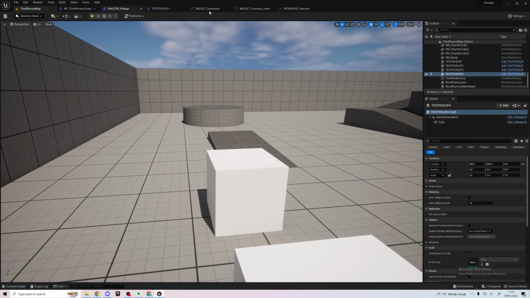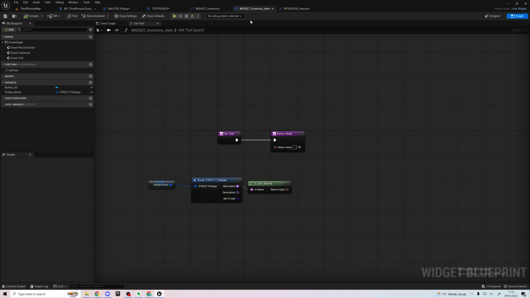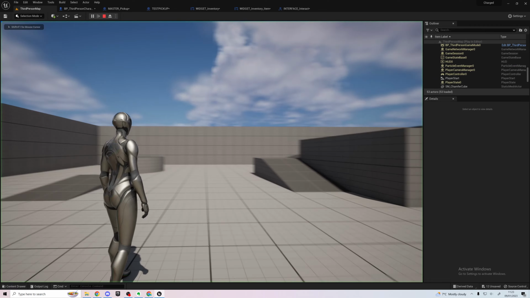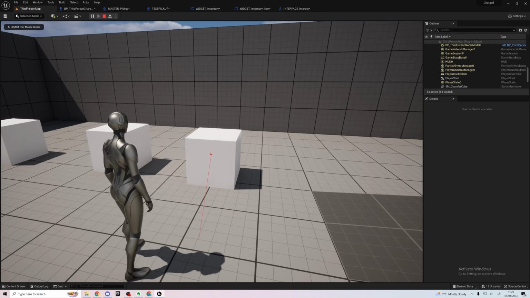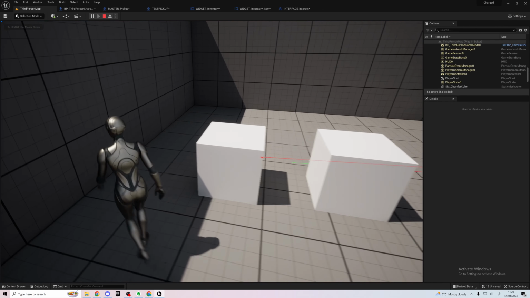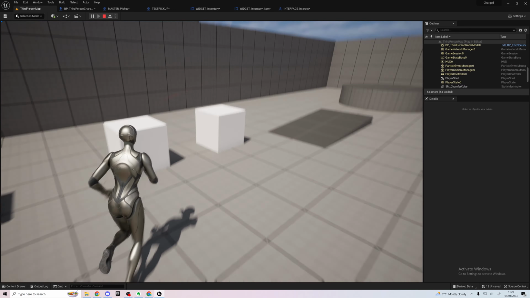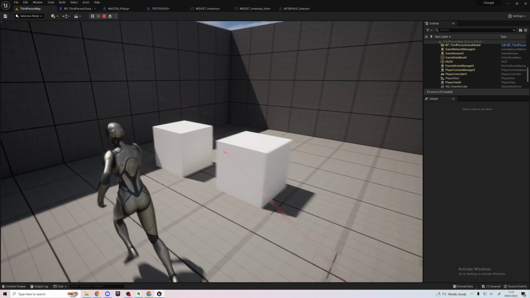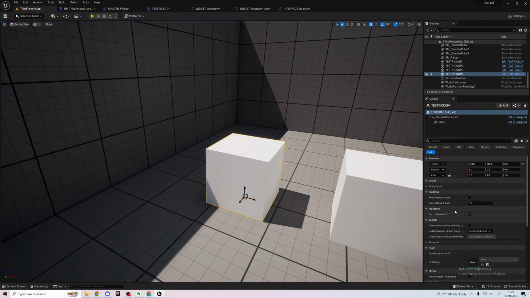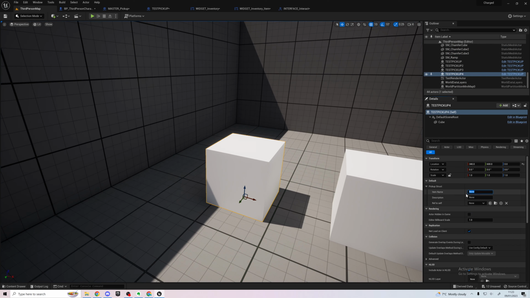Right. And then let's add that binder. There is text, so the binding does something, but none is what it does. Well, the item name is none. If we change the item name here, does this work?